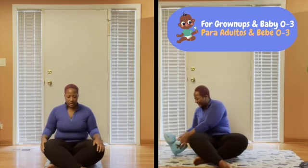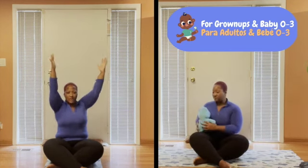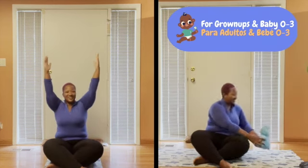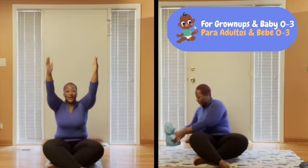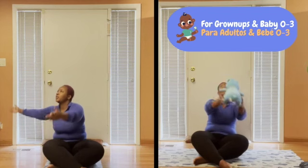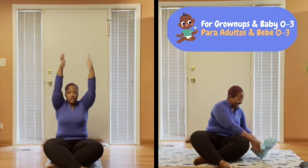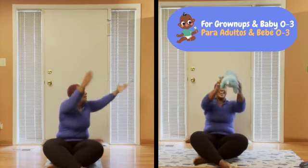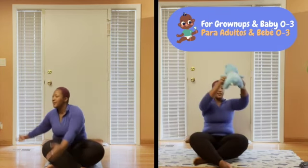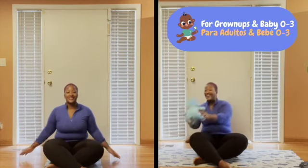Good job, thank you. Sit up nice and tall and reach your hands high above your head. We're going to twist to one side and pretend to pick up a big garbage can, turn back to the front, and then dump it into our garbage truck. We're gonna twist and do it to the other side. Twist, pick up that huge garbage can, and place it into our garbage truck. Good, 2 more times. Reach, pick it up, dump. Good, other side. Reach, pick it up, drop all of our trash, and bring our arms down to the side.